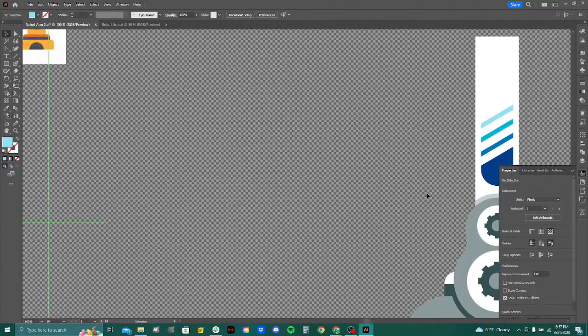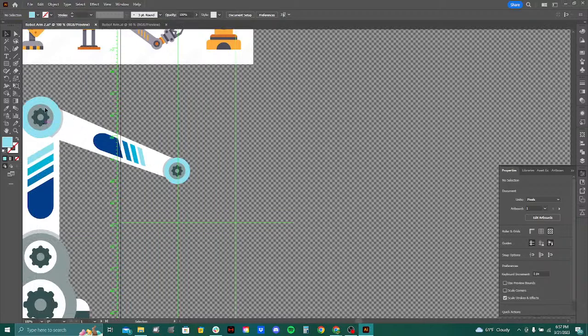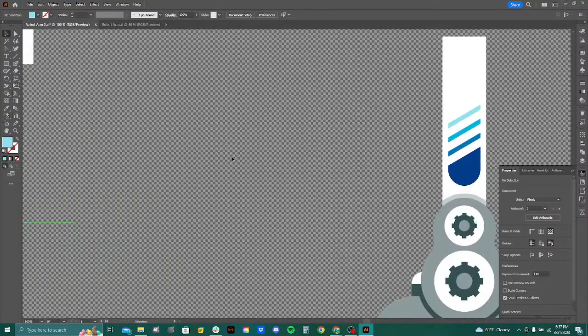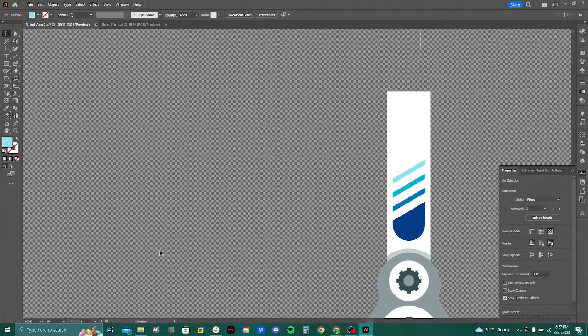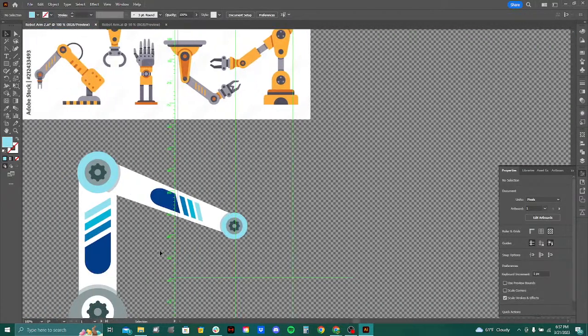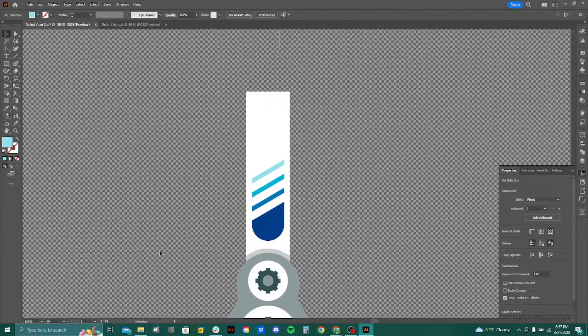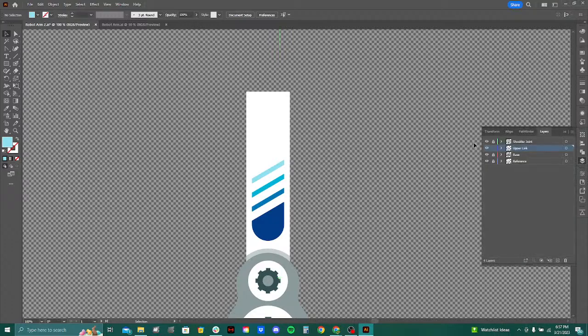And then we want to create the elbow joint right here. And so, do I have that tapered? I do not. Let's do this. Instead of creating that gear thing again, we're just going to unlock the shoulder joint.